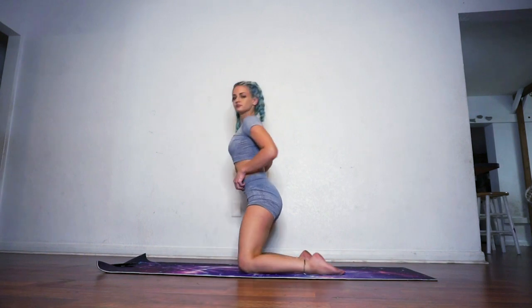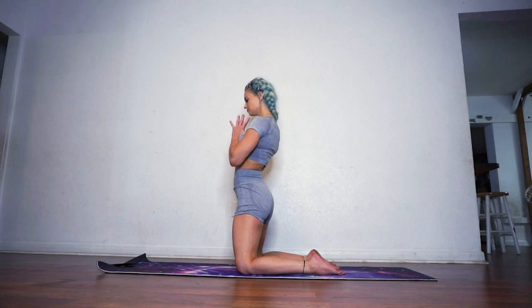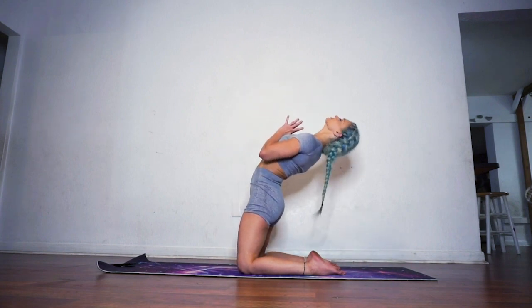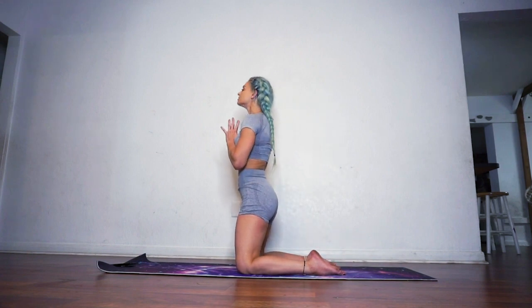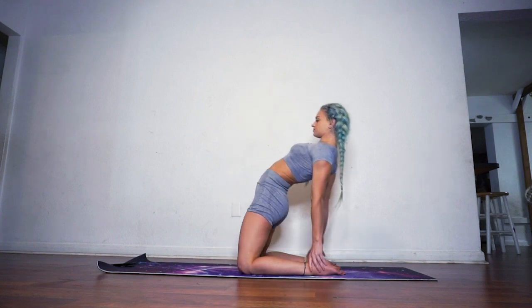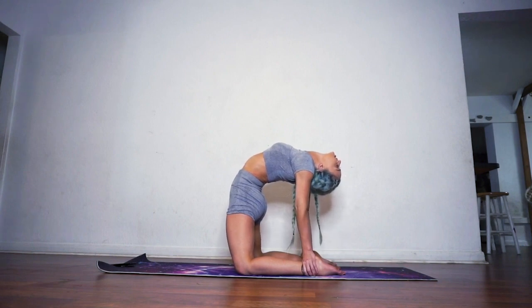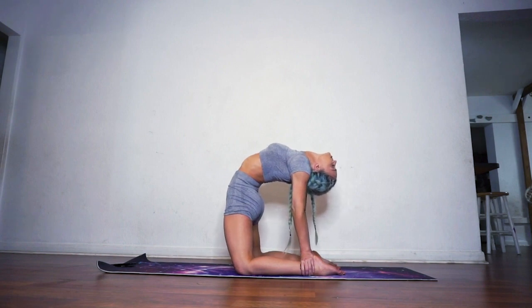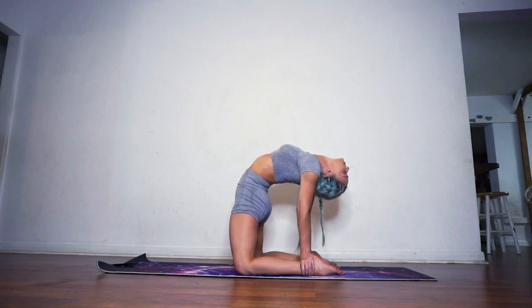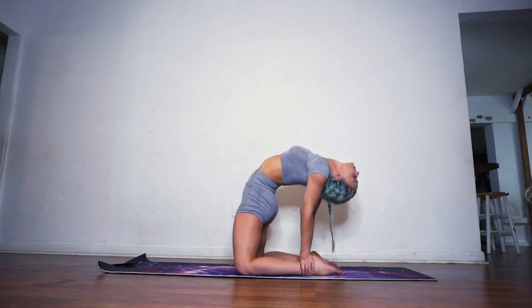And coming back to all fours, we're going to come up onto our knees and gently lean back, releasing the head. Back up. And now we're going to reach back, find the ankles, and go into a back bend. This is camel pose. This feels so good. It just opens up your chest and stretches out your back.